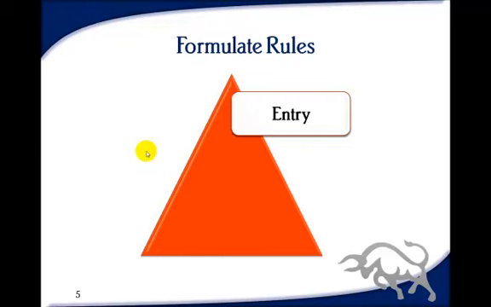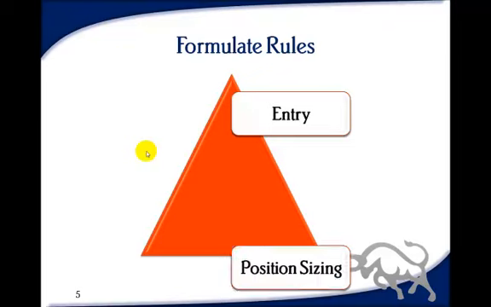The entry, you can do that on a moving average crossover. You can do that on breaking through resistance. You've got support and resistance in sideways trends, for example. You may look at it in one of the oversold situations, say one of the oscillators coming back to the 20% level, that may give you a signal for an entry. Certainly if your oscillator is diverging from the price trend, that will give you a warning sign that perhaps you should look out for an entry in a candlestick pattern. It'll give you one to watch out for.